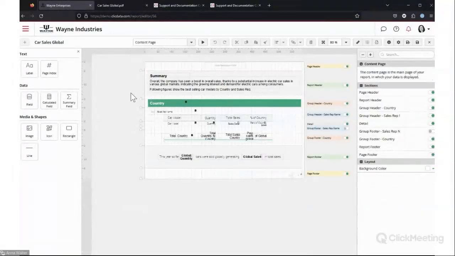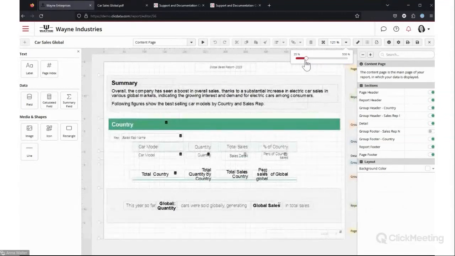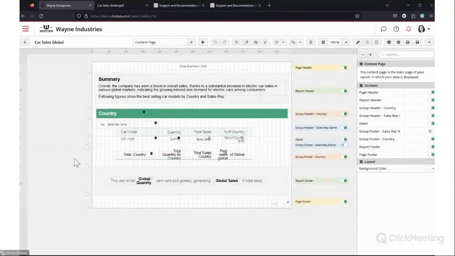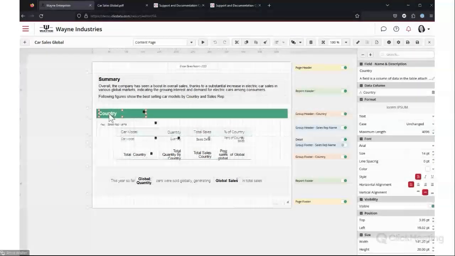And then we have the content page. This is basically, let me just make that a bit bigger. This is basically where you build the whole report. We can find our country name here, which is a bit too big, I think. Let me just make that smaller. Here we go. So what we do here is that we use a dynamic field, right? We picked the country data column from the data set. And because we have, I think, 6 countries in the data set, it will paginate through all these countries.